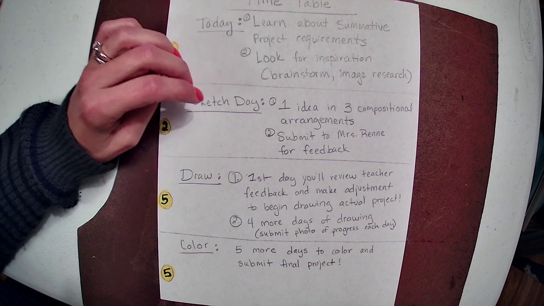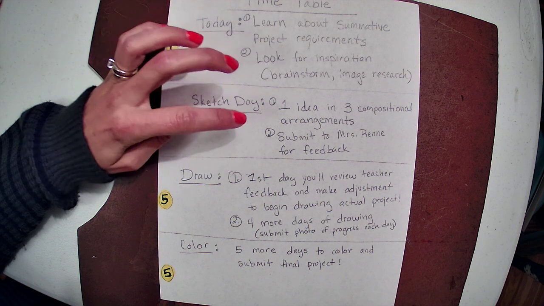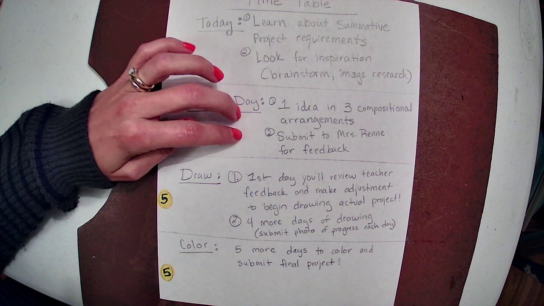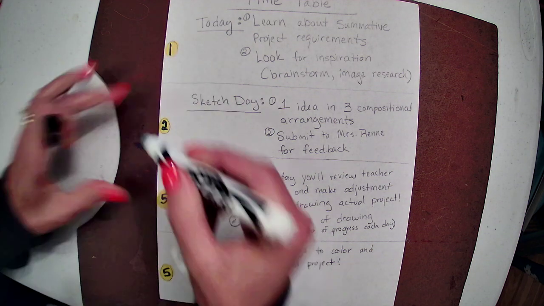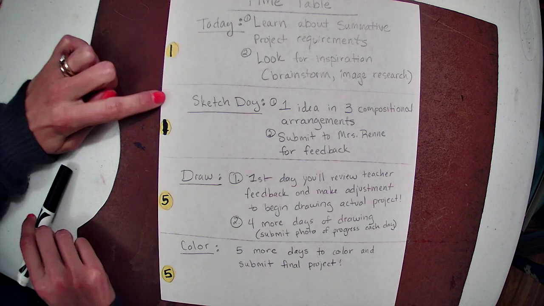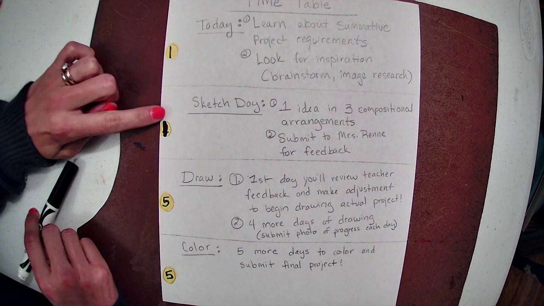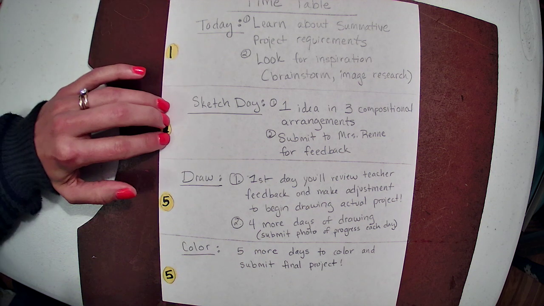The idea is that you spend that day working on this, and then you're going to submit it to me that day. And this should have a 1. I don't know why I put a 2 there. What these numbers represent is how many days you get for each of those activities. So this will be not today, but tomorrow.